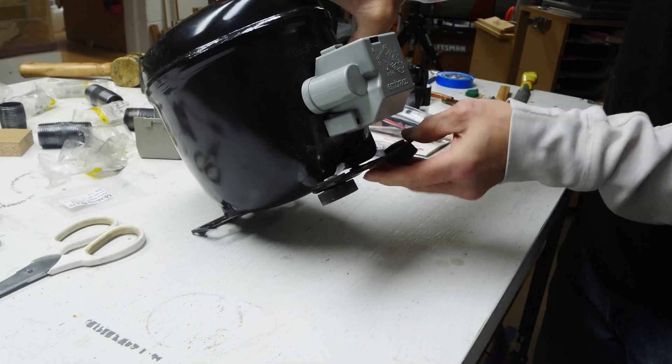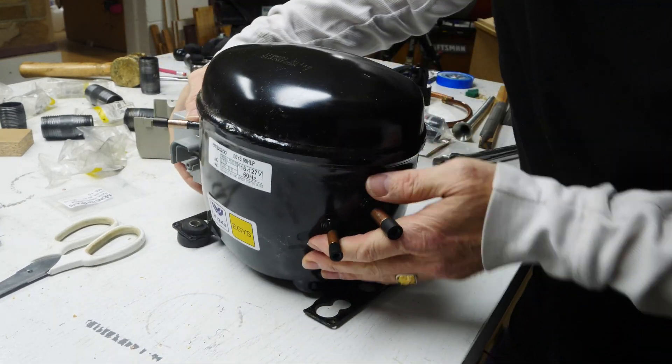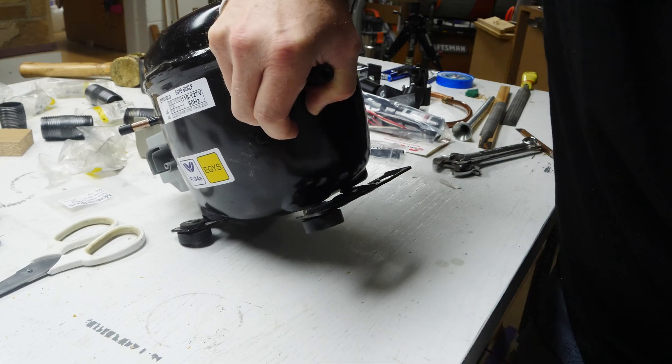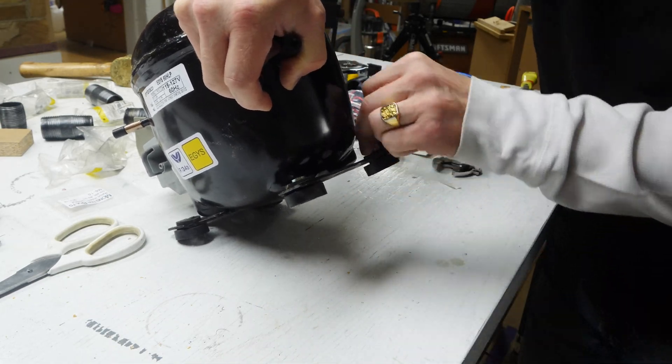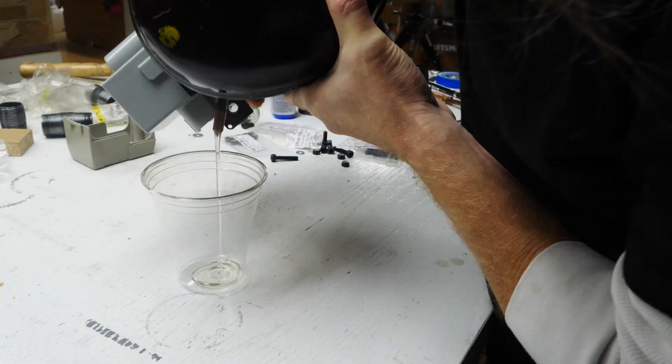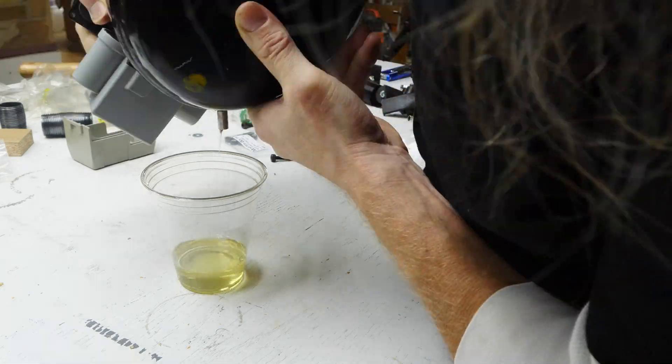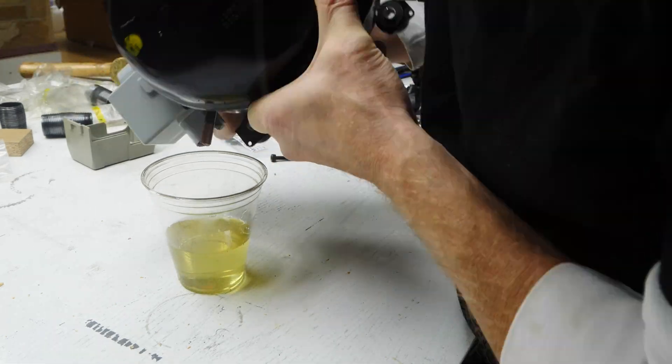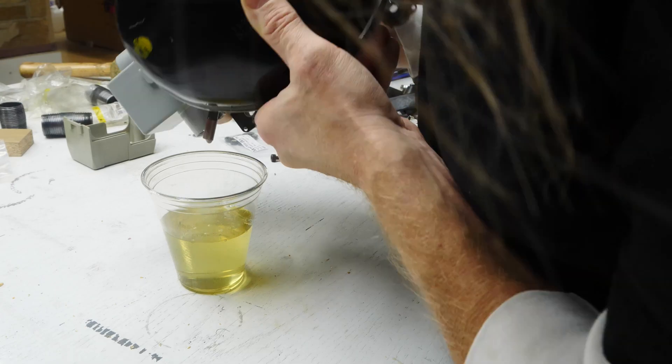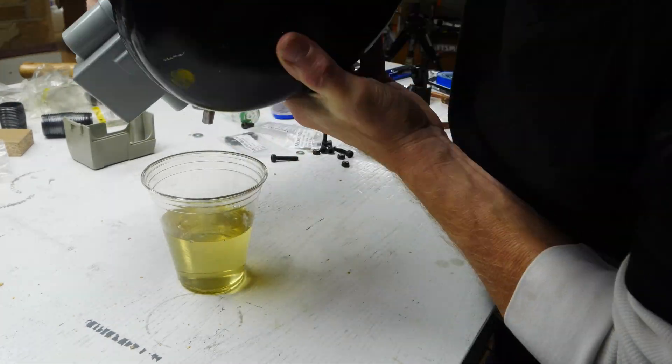I put the rubber feet on and this is what these WR87X 10 224s look like when they come. These are replacement units. I put the feet on and then I remove the oil that's inside and we're going to replace it with something a little bit more heavy duty.